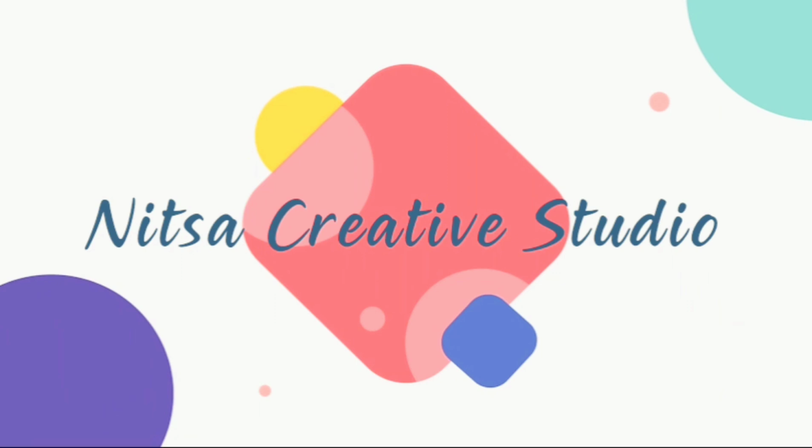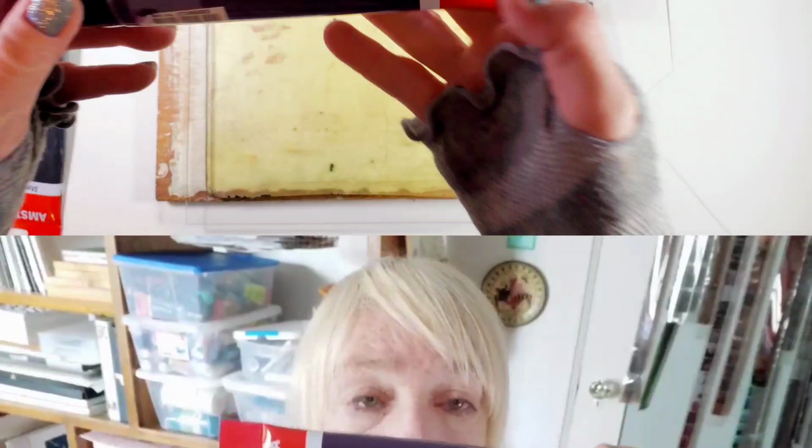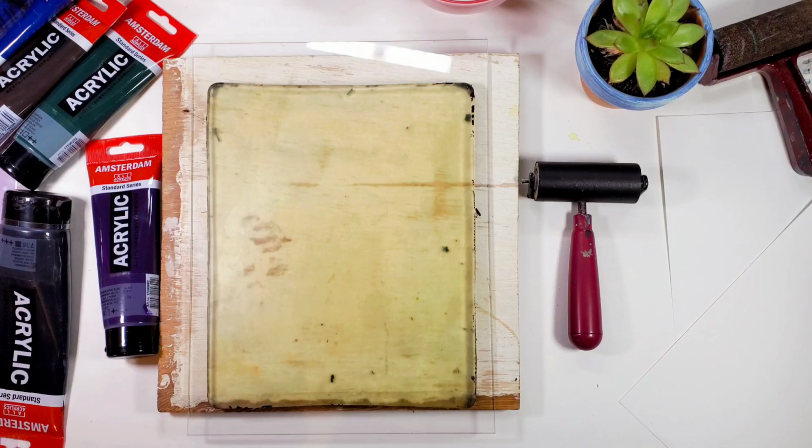For this process, you need a gel plate, a brayer to spread the paint, heavy body acrylic paint, the receiving paper, which I like to have some fine texture, and the image, that's it.